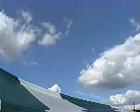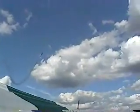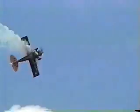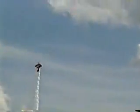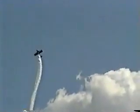Punching up on behind. 1, 2, 3, 4, 5, 6. Right, he finishes number 6 right there across the sky. Tumbling, he's going to get right down on the deck. Pulls the hard hook, right about a 4 to 5 pops. He pulls and goes working on the right-hand side of the box.